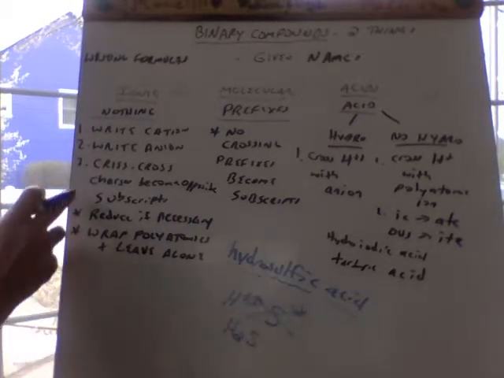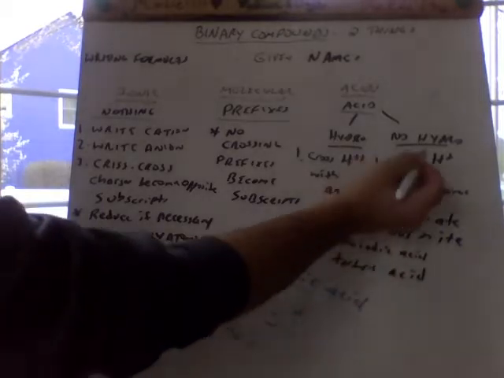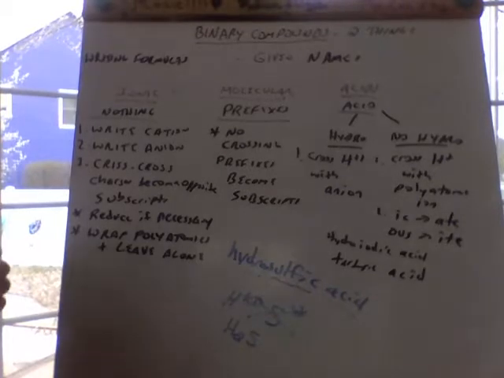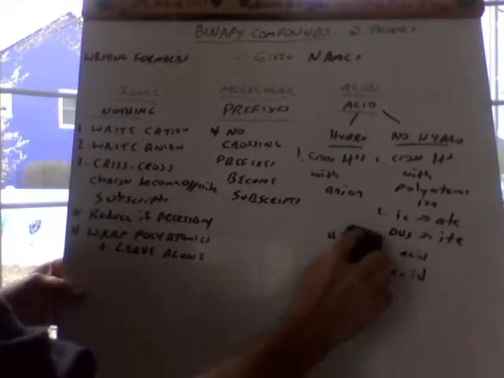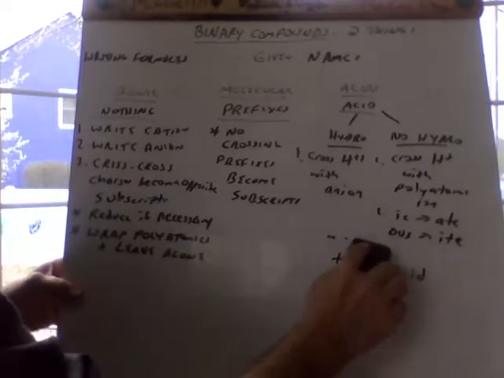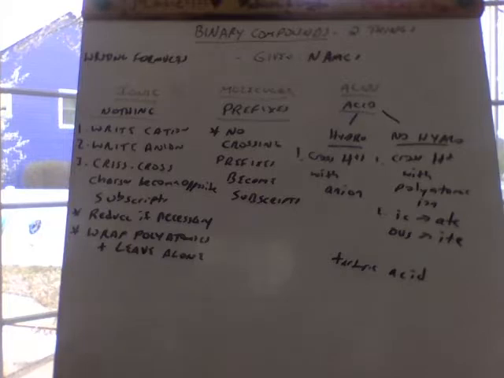Now, why didn't I put reduce if necessary? You're never going to reduce an acid, ever, because you're always crossing the H+1, so it's always in its smallest form that you have to worry about. So that's that one, the hydroiodic acid part. We just gave an example for that, and if you missed it, rewind this. Okay. So let's talk about the last one.